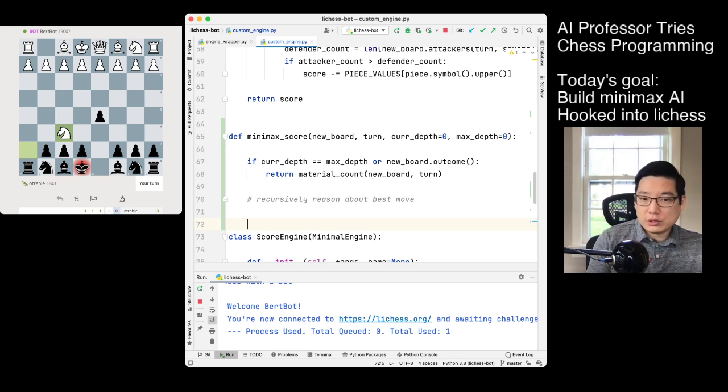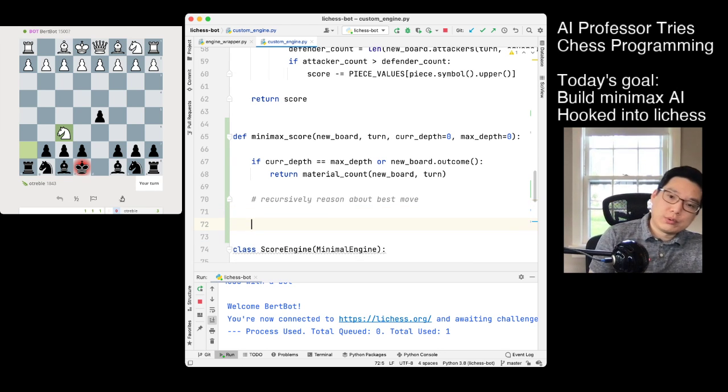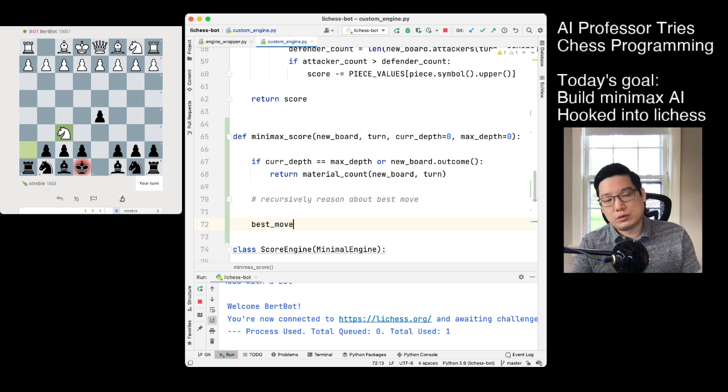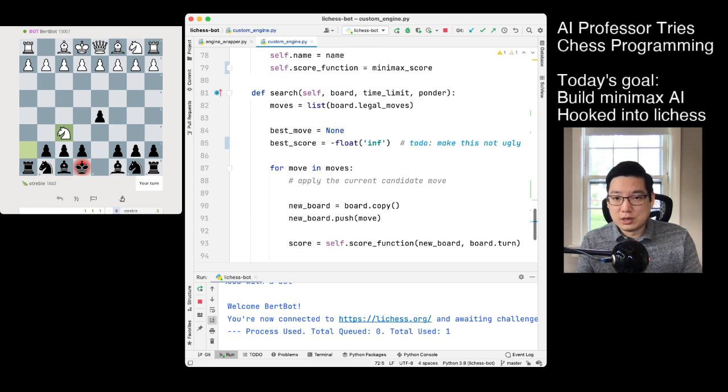So let's think about looking ahead. The way we want to do this is we want to consider now all the possible moves from the current position. We're gonna copy this kind of stuff here.